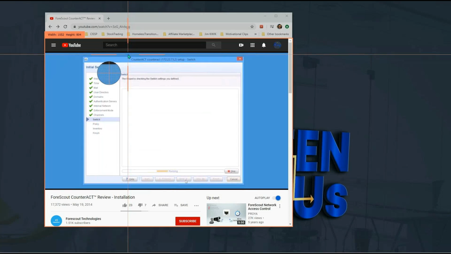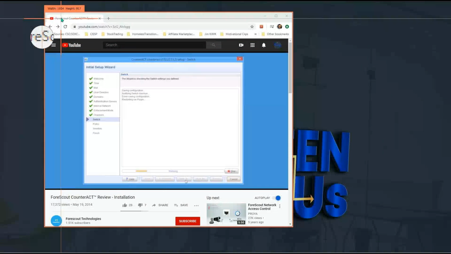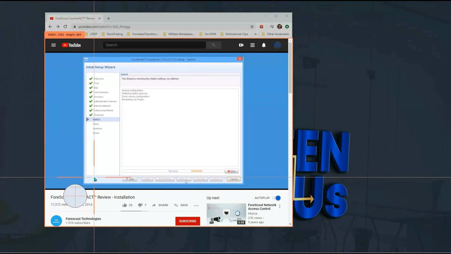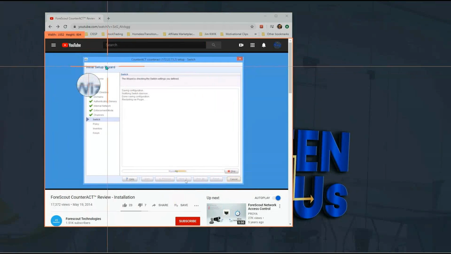So this is very powerful in terms of the area which you'd like to capture. And we can even get super granular. Let's say I don't want all the space right here, or I don't want the tab, right? And I just want the content inside where the video is playing.